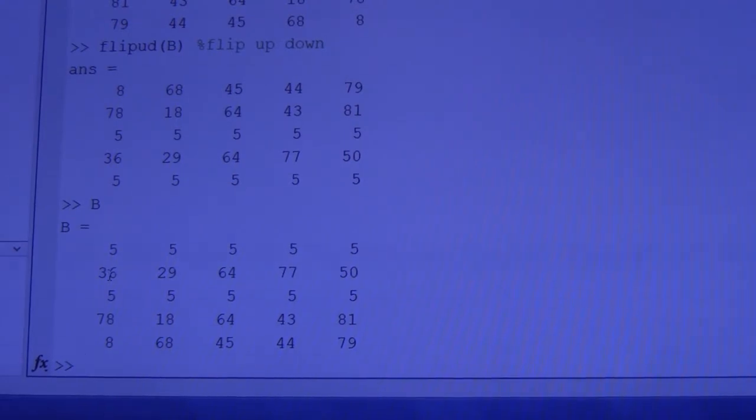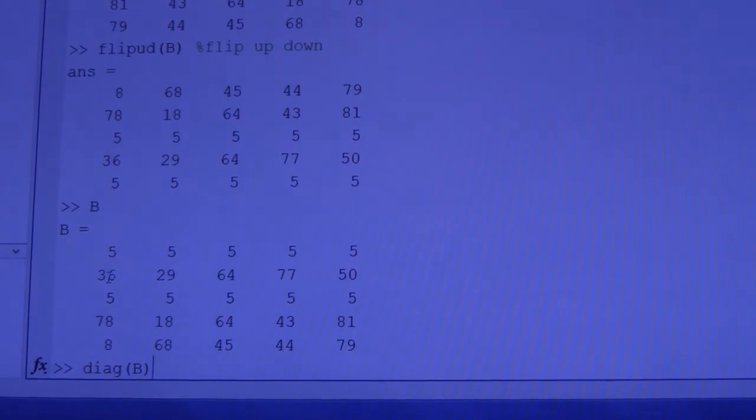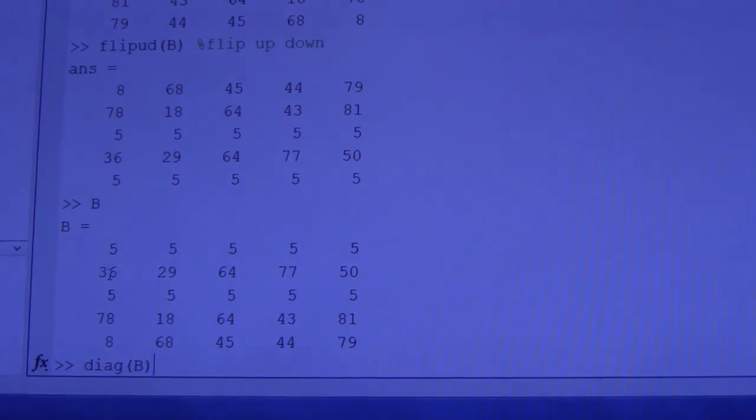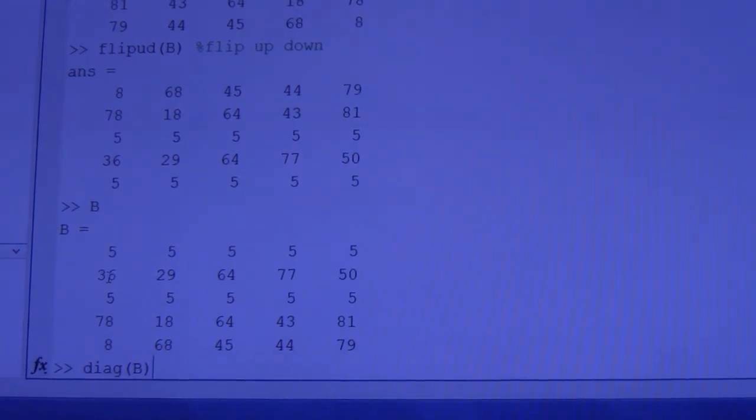But one is very, very important, and I want to address it with you now. The command diag is a very nice command because it operates in 2 different ways depending on the input it receives. If you provide a matrix, then it extracts the main diagonal from that matrix and returns it as a vector.